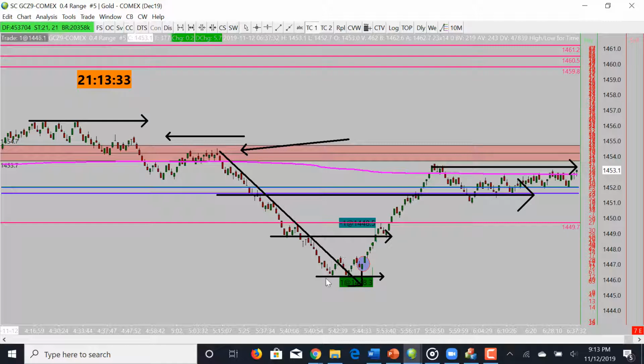So we do hold that twice, and then once we hold that second bounce, it pushes up into the first area of resistance. And for me, I was actually looking for a breakout, so I entered in right around 48.3 and exited at about 48.5, so only about $20 off on gold, just because the move didn't happen as quick as I was expecting it to.